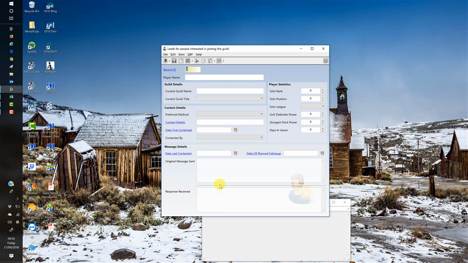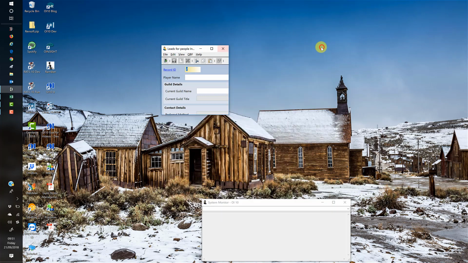So here we have the splitter bar and we can move it up, and the top box is made shorter and the bottom box is made taller, and likewise if we move it down we get the same. So this enables the user to decide how big these boxes are and how much data they see.